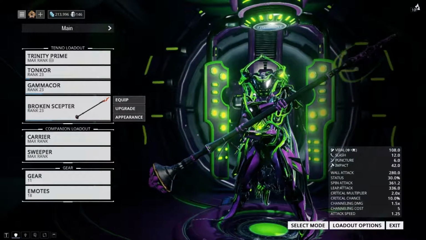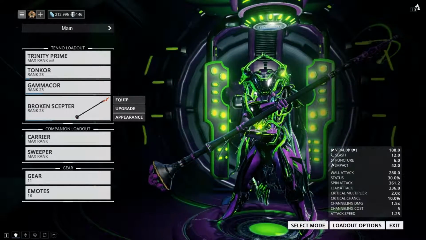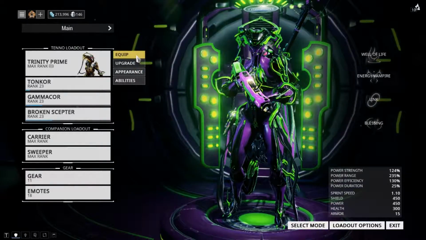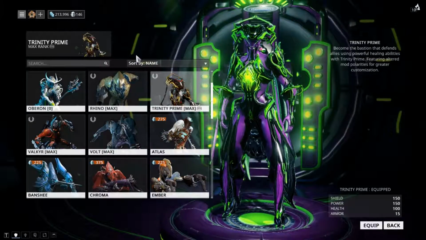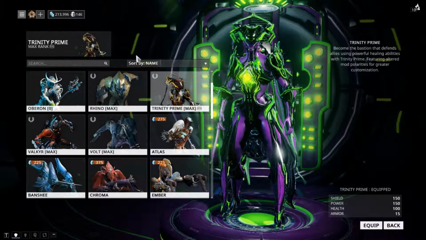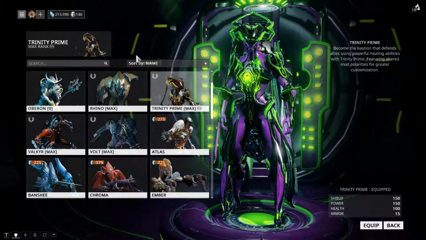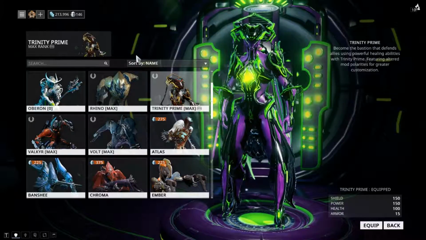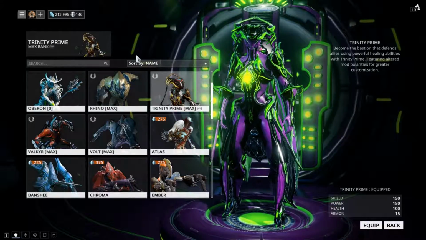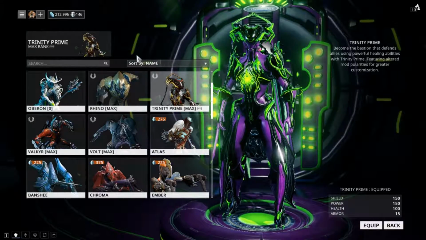With all that said, I'm going to explain the difference between three physical damage groups: impact, puncture, and slash. Each one of these physical damage groups is good against a certain faction. So for example, impact is good against the Corpus, puncture is good against the Grineer, and slash is good against the Infested.